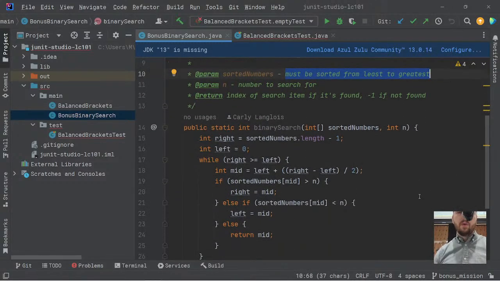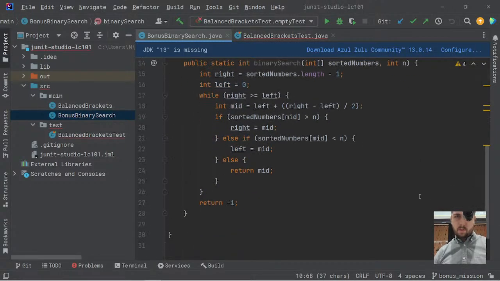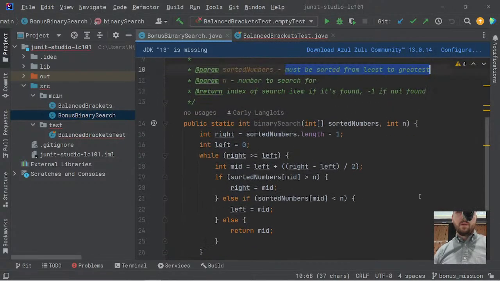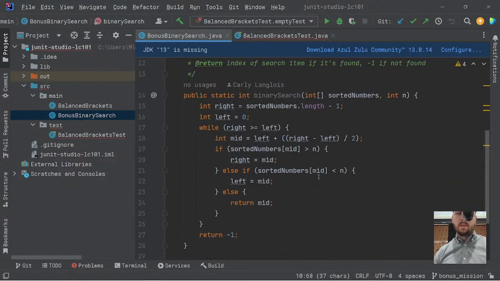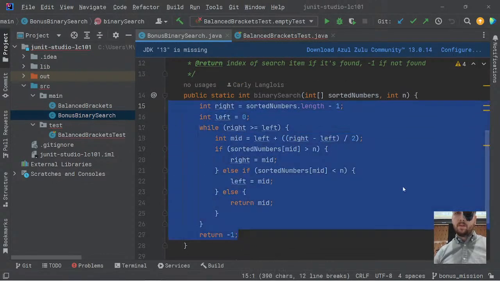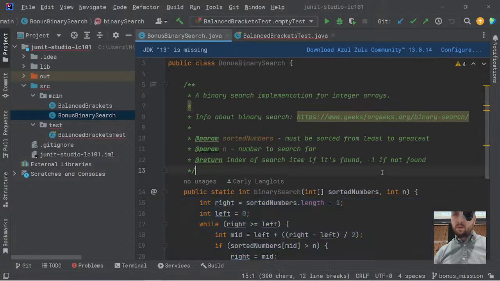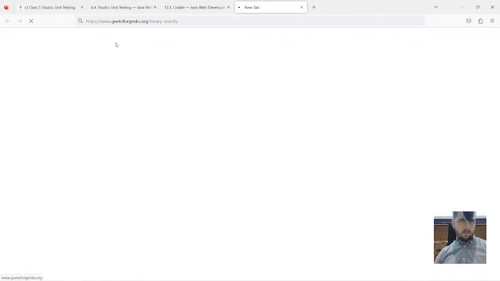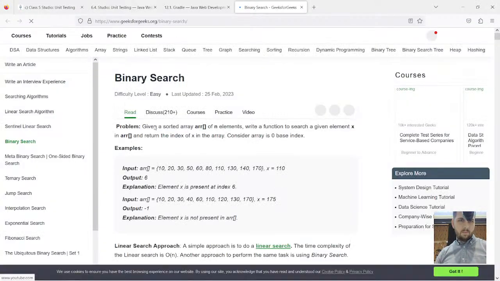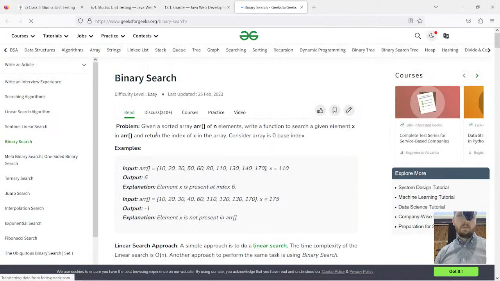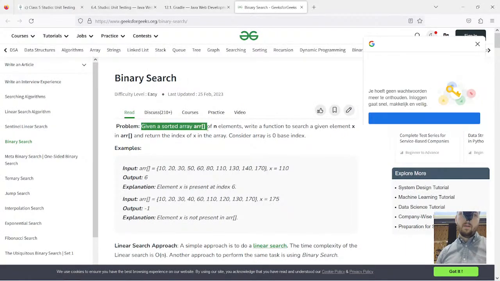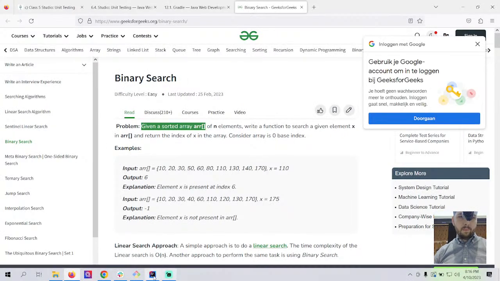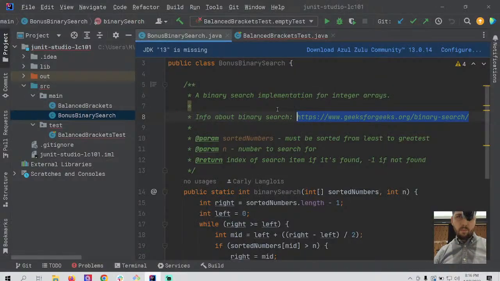And so if we were to pass in something that wasn't sorted from least to greatest, then the assumption is that this would not function correctly, if I'm reading this correctly. Yeah, so given a sorted array.